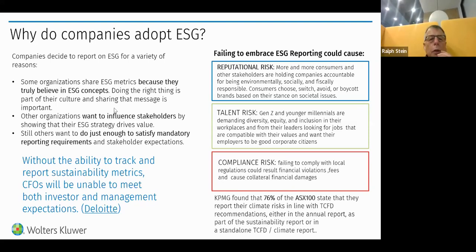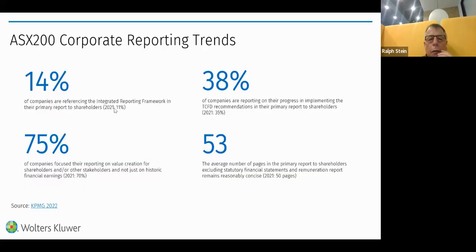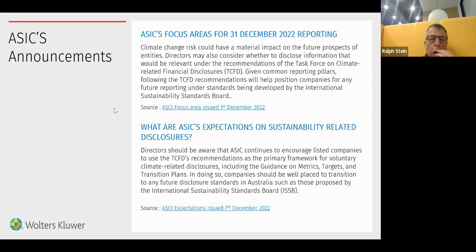From an ASX 200 perspective, we're finding that 75% of the companies are doing reporting on how it's going. People don't realise that in Australia, the stock exchange has been asking for TCFD reporting for quite a while, and therefore we are more advanced than some other places. But because it's not mandatory from a government perspective, it's not talked about as much. So, for example, we had the ASIC announcement at the end of last year.